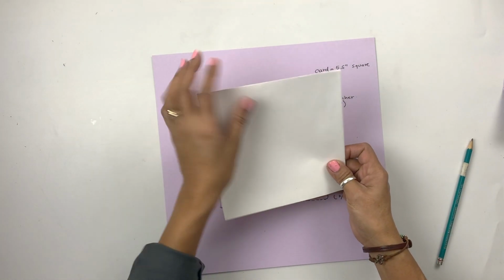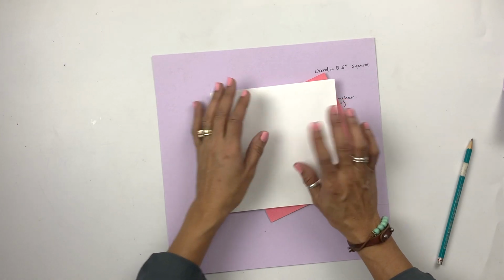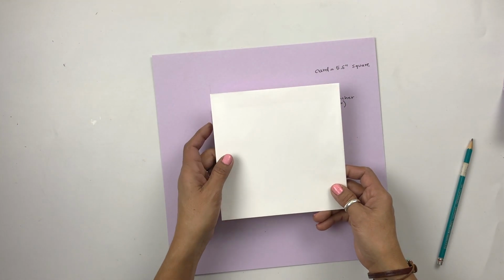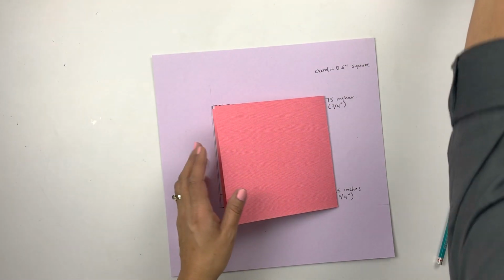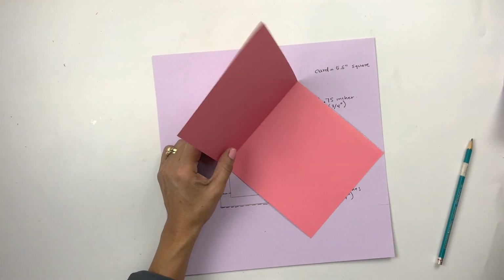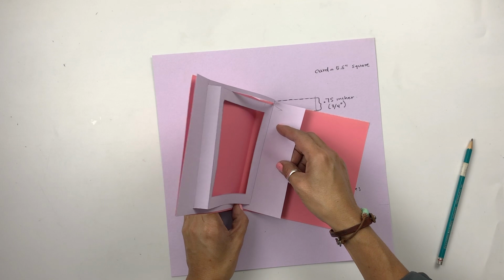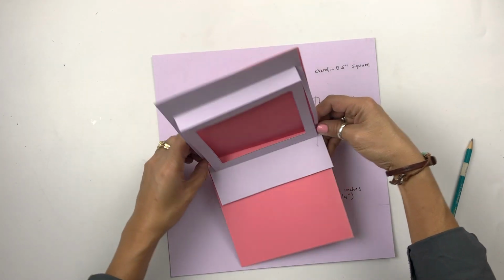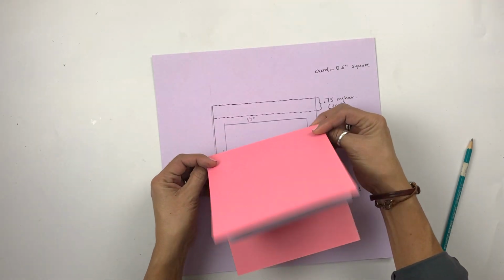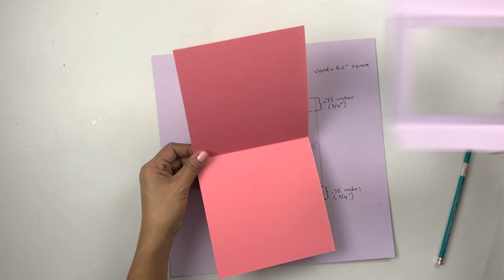I actually have my We R Memory Keepers envelope maker. I might end up making one because I think it'll be prettier if I use different paper. But anyway, the card itself will be this size. Just to give you an idea, what I'm going after is the card is going to be mounted in here. Obviously, that's the wrong color, but it's going to be mounted, and it's going to close and then open up. And once it opens, it pops up like that.